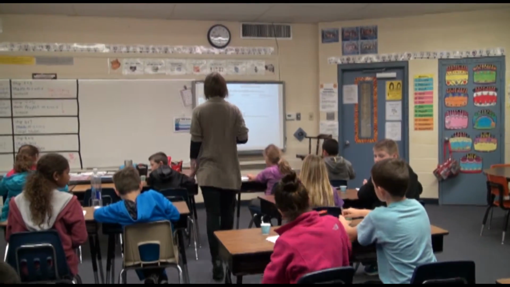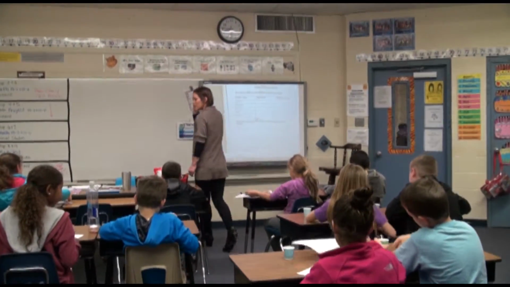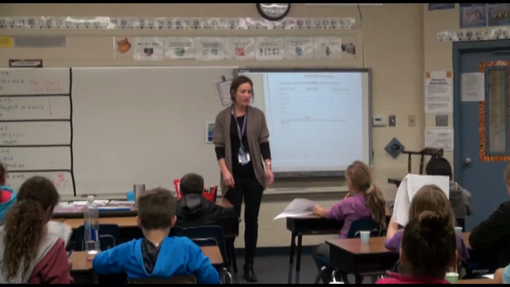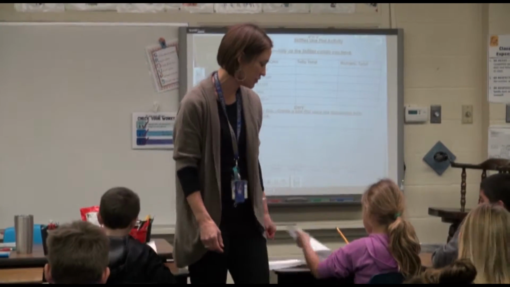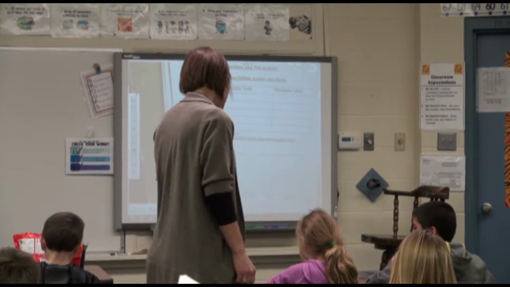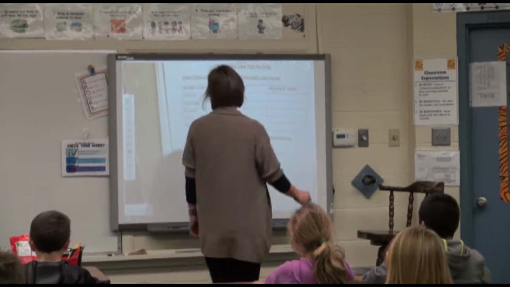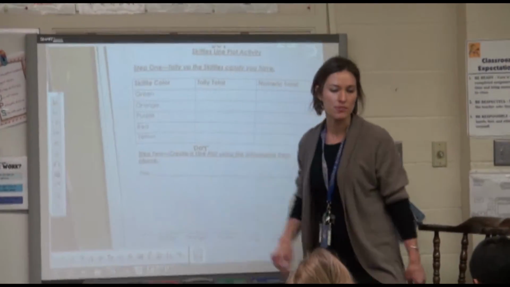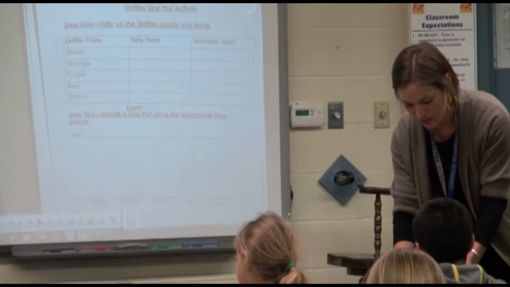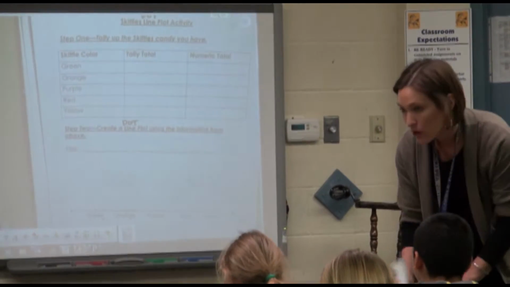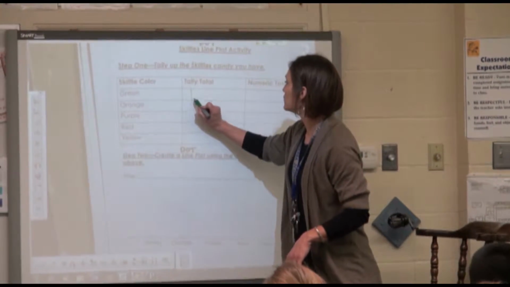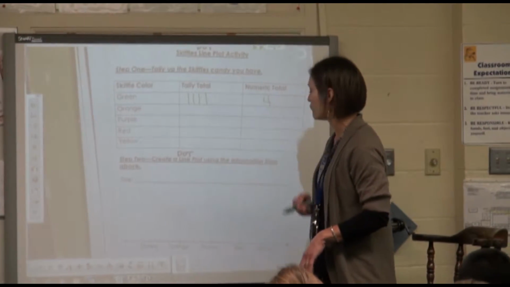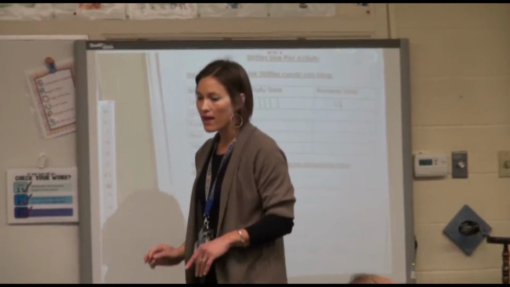Okay, if you'll turn to the next page after you've got your data recorded on your placemat, we need to create a frequency table. And let's have Hunter remind us again what a frequency table uses. Where you use tally marks. So look at your placemat. And Joelle, for example, how many green did you have when you recorded your data? He had 4 green. So how many tally marks is he going to need, everybody? 4. So for Joel, he would do 1, 2, 3, 4, and he would write the number 4 for his numeric total. So go ahead and use your data to complete your frequency table.